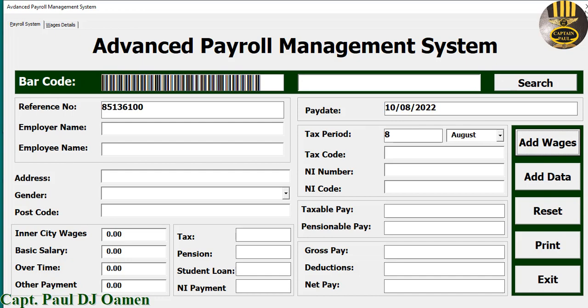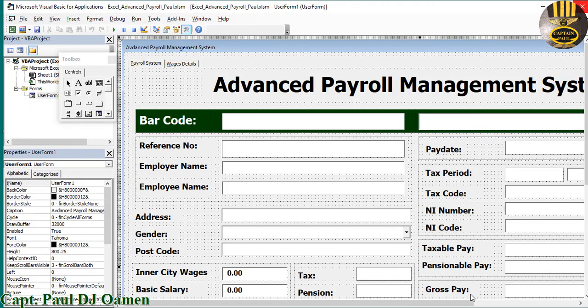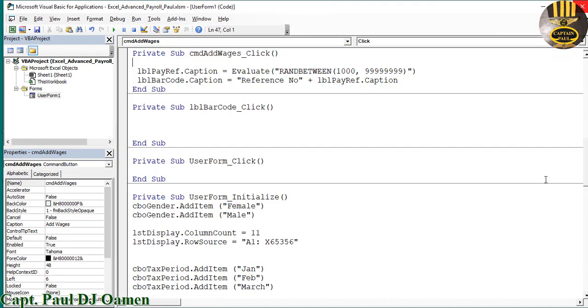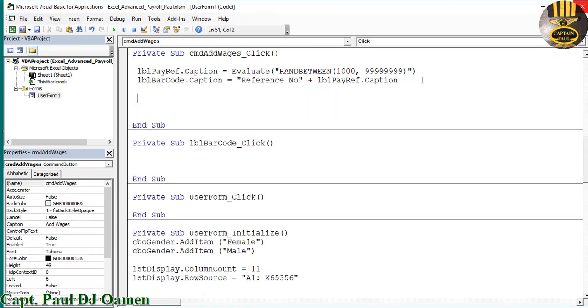Okay, now exit out, back in there, we're still on that very button itself. Now underneath here, I'm going to use as follows.